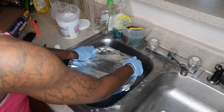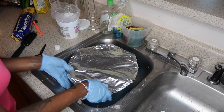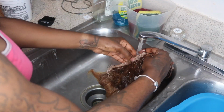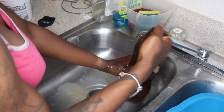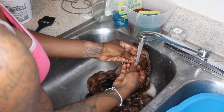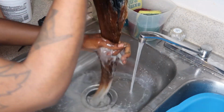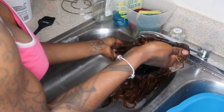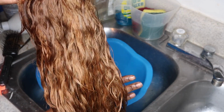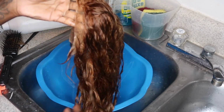Okay, once we're done with that, we're just going to use some foil paper and let it sit on there. I let mine sit for about 30 minutes, and this was how it came out, okay? It came out perfect. I did not want it too light, so I think this level is perfect for the color that I'm doing, which is the ginger color. And I washed this out with just shampoo. I did not condition it, so I thoroughly shampooed it, and this is how it came out.